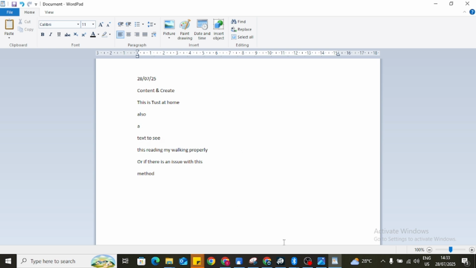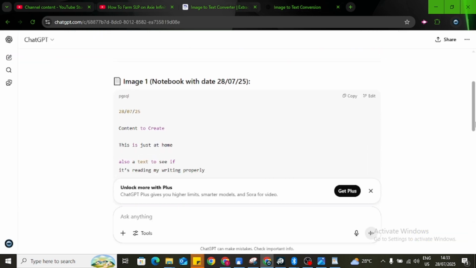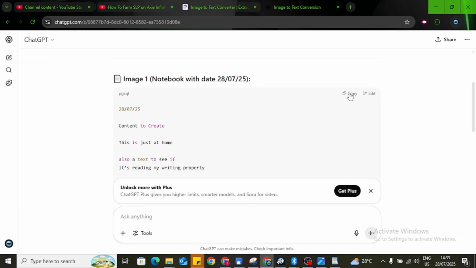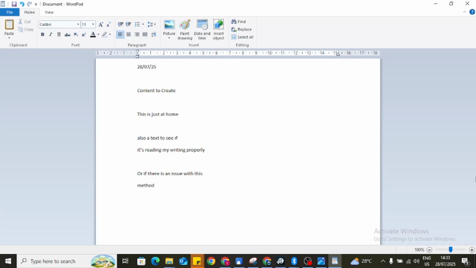Now let's go to the AI. So this is the AI. You can see the AI brought everything out. Let's copy it. Go over here, paste it. Almost the same, but this is better. No, this is not almost the same. This is totally different. This is very accurate. This is exactly what I wrote. Not exactly though, I think I'm looking at the image. Yes, this is perfect. This is exactly what I wrote.